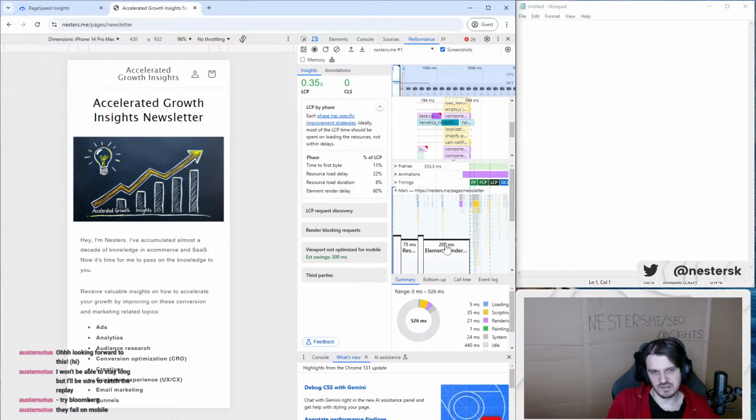As you can see, render usually takes most of the time, but there are some specific instances when the resource load takes a long time, and you really want to avoid that. The thing that you can reliably change is this time to first byte, which is your server response.